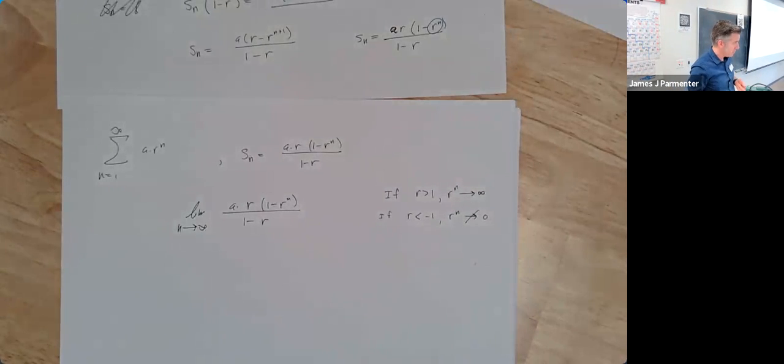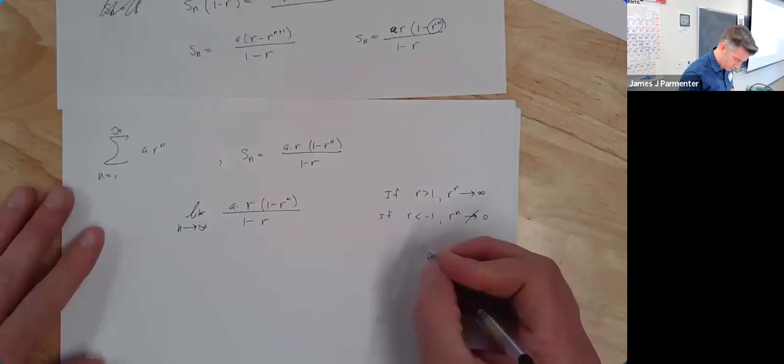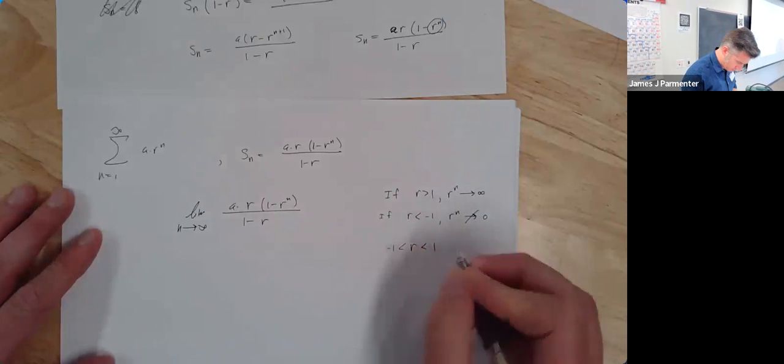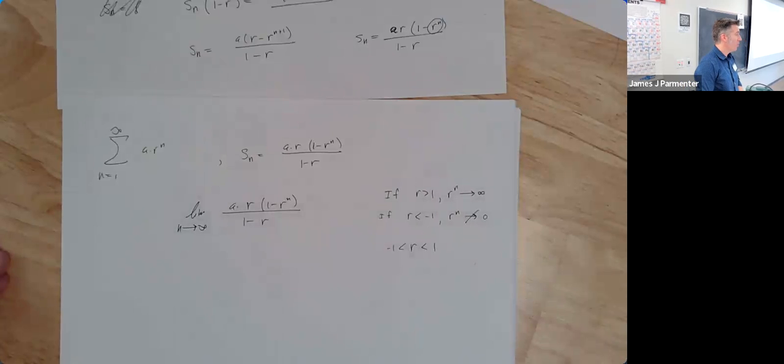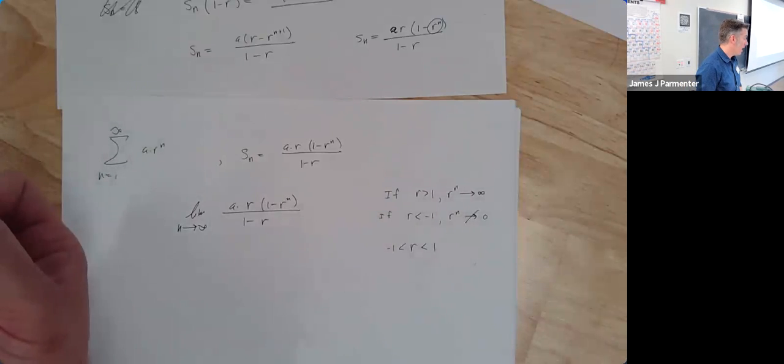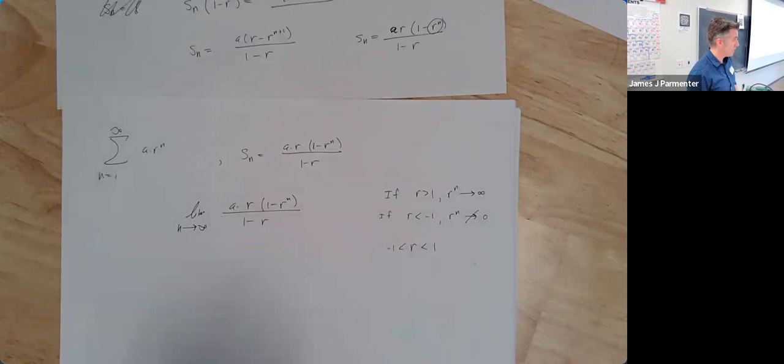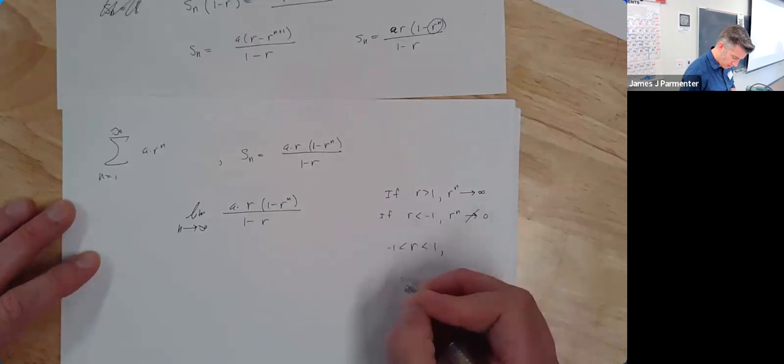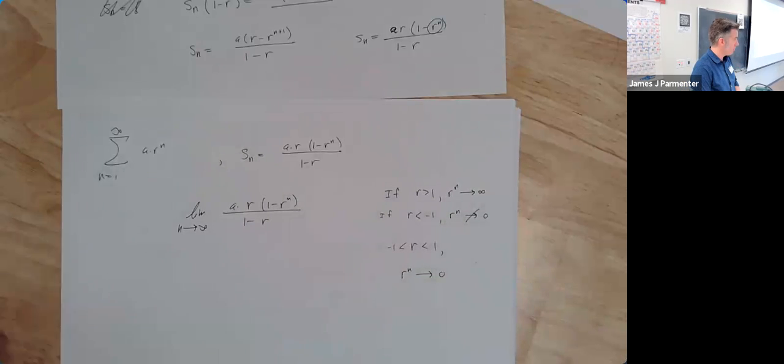On the other hand, if r is a number between -1 and 1, not including -1 and 1, like 1/2, what's 1/2 to the nth power as n gets larger and larger? Well, 1/2 times 1/2 times 1/2 times 1/2 times 1/2 times 1/2 is getting very, very small. And it's true whether it's a positive 1/2 or a negative 1/2 or a negative 1/3 or a positive 4/5 or a negative 3/8. Anything that's between -1 and 1, if you raise it to a higher and higher power, gets smaller and smaller and smaller. So if r is between -1 and 1, then r to the n does go to 0.